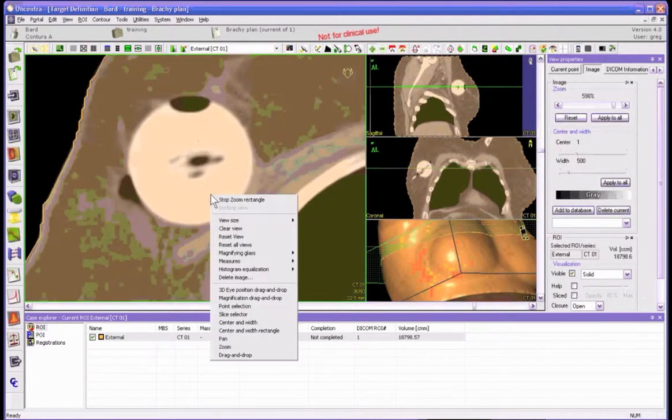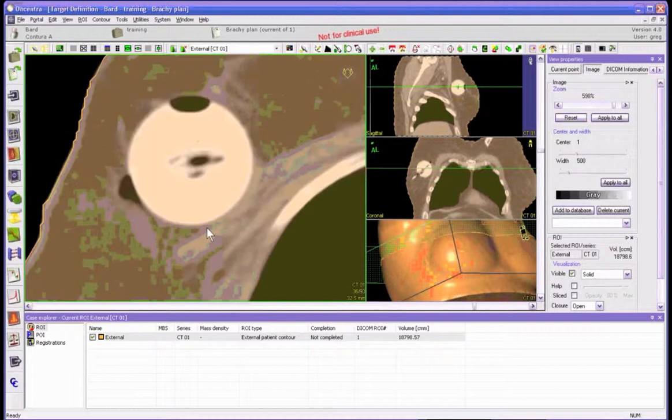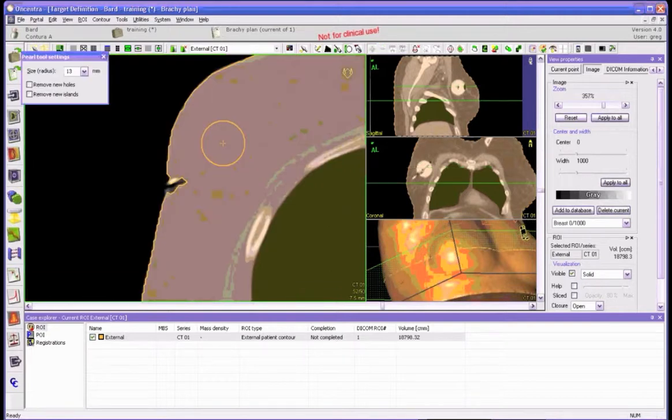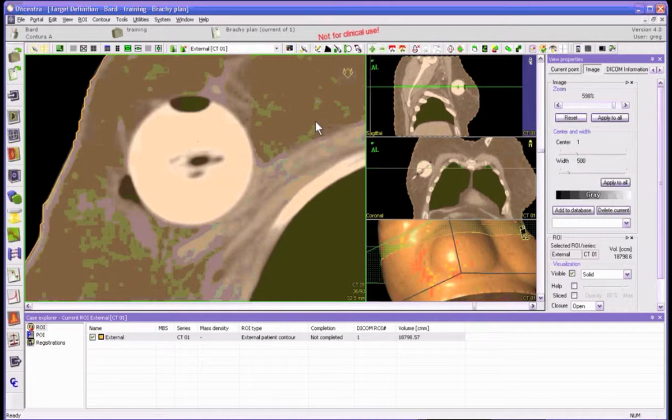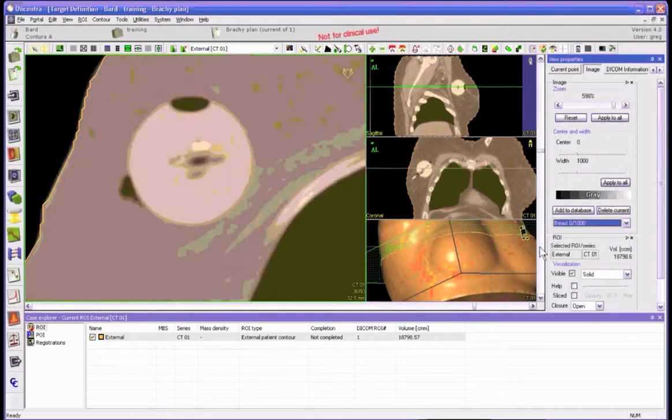This time, of course, we only need to see the applicator itself. It's important that you select a window and level setting that allows you to visualize where the boundary is pretty well. If you use too narrow a window, which is often what you would do in order to visualize the structure of the anatomy in the breast, you'll get some blooming artifacts because you have overrange in the balloon. So you just need to be aware of that. I've selected my standard breast 0 and 1,000 here. That allows me to see this probably the best.